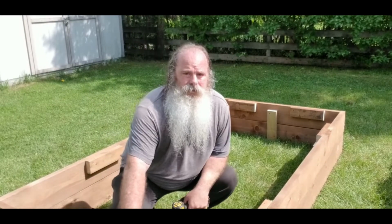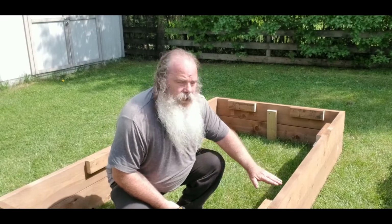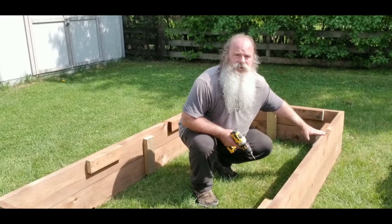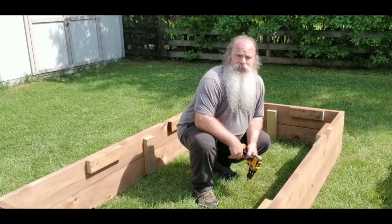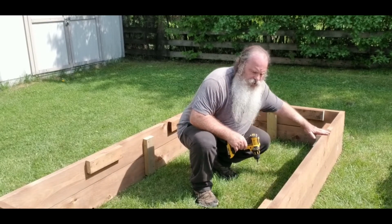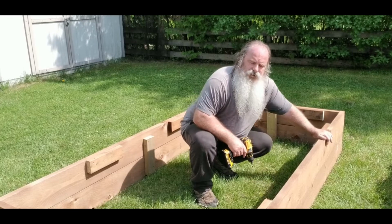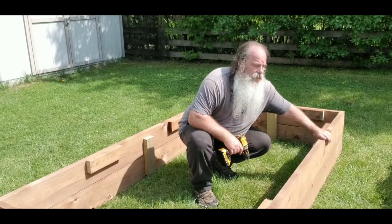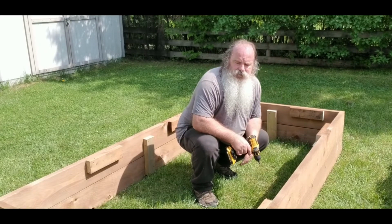Okay, so as soon as you start putting in all your braces, you got to make sure it's flush on the top. Okay, flush on the top, because we're going to frame this in with 2x4s after. So make sure it's nice and flush, and make sure that you got enough screws to hold the weight. Because during the summer when you're weeding your garden, and during the winter when you get the heavy snow, there's going to be a lot of weight on this. So double up on your screws.